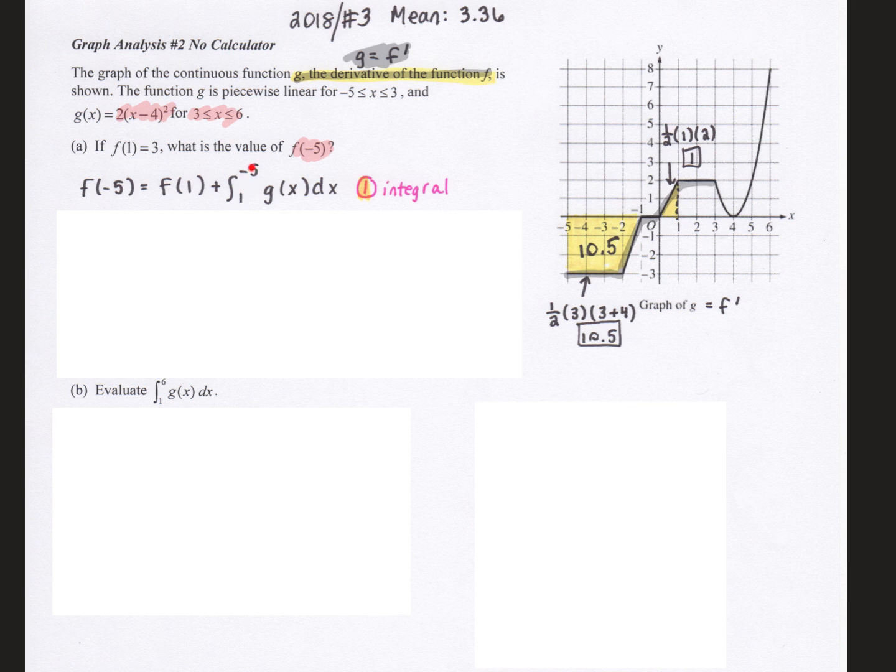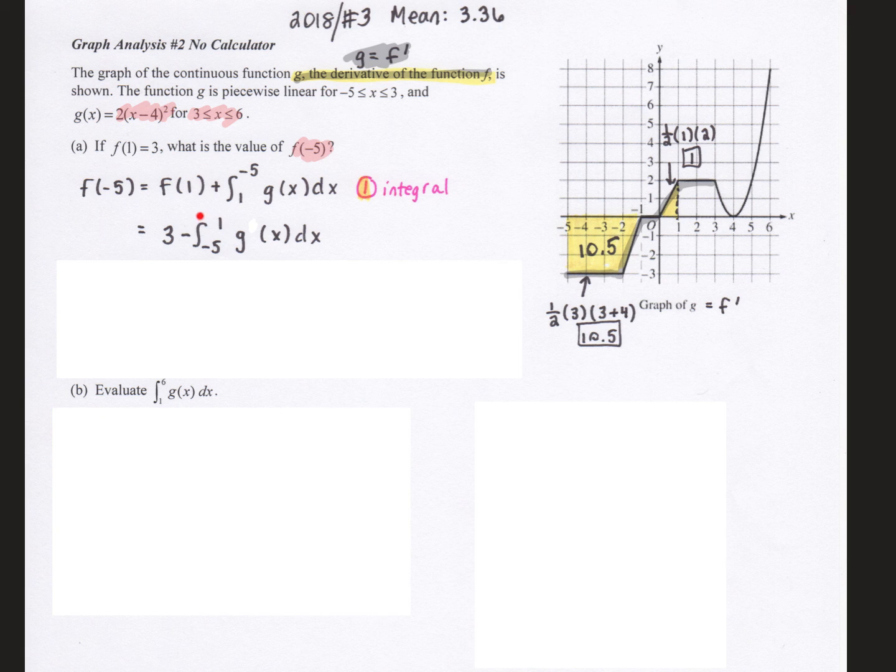I see my limits are backwards, so my next move is going to be to switch them around and get that lower limit as the lower number. What that does is it puts a negative out in front, and at the same time I also replaced f of 1 with its value, which is 3. It would be okay for you to start the problem at this point, so you could put that 3 in right away, and you can also get those limits in the correct order as long as you remember to put that negative out in front. You're going to earn this first integral point with either this integral here, or if you have the limits in the correct order with that negative out in front, that would do it as well.